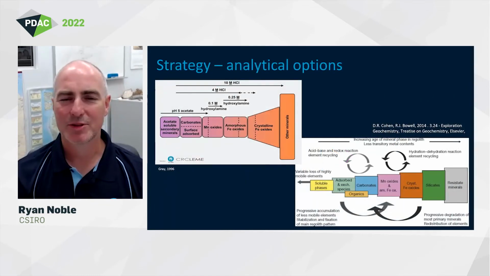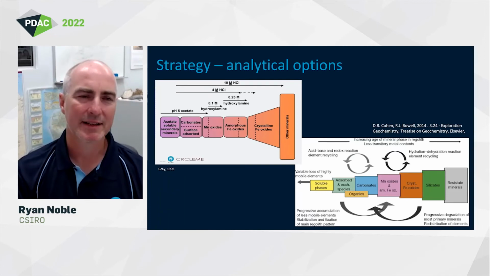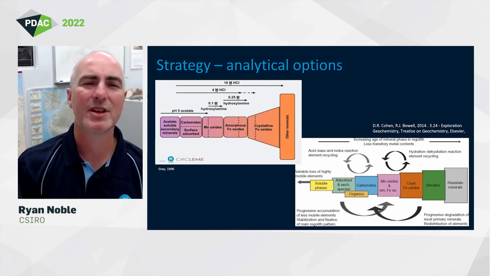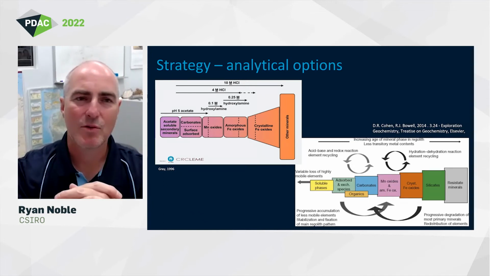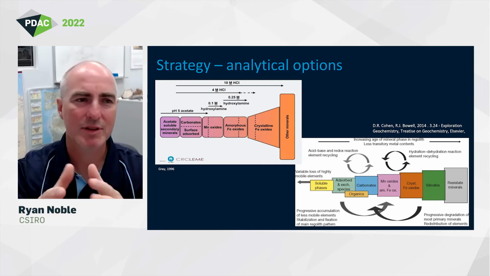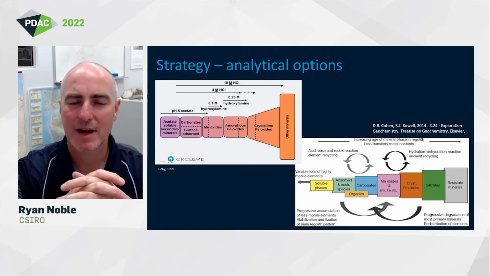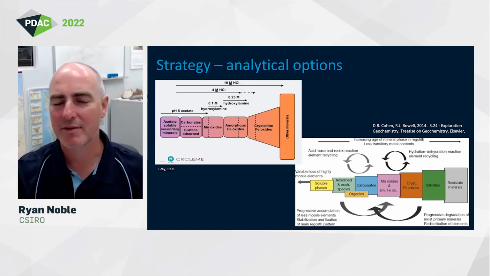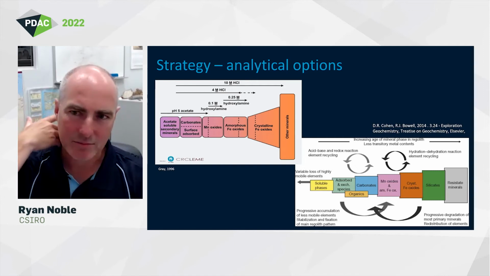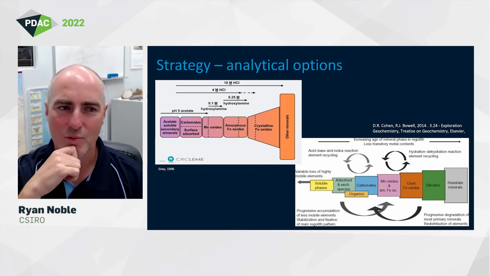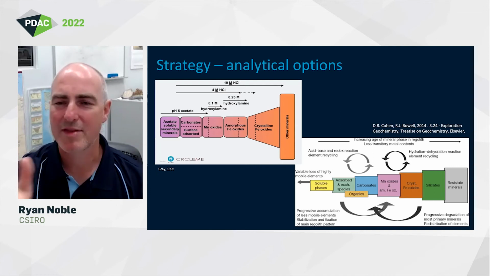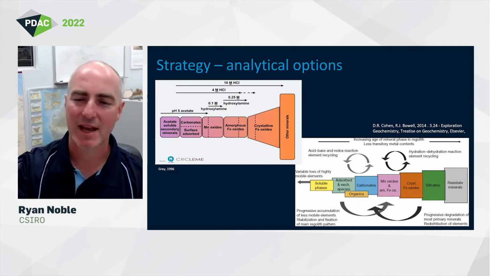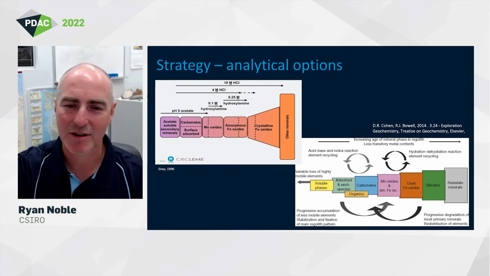And the same with the analytical options. Be open to exploring the different analytical options and be considerate of what you need. So again, stronger extractions for more resistate type environments or residual terrains and lithogeochemistry, perhaps weaker extractions for other subtle geochemistry through cover. And I like the example Dave Cohen and Rob Bowl put out here in a more recent publication, where they took a little tweak on that and brought in the weathering aspect. So as you get more weathered terrains, you tend towards the right hand side of that diagram.